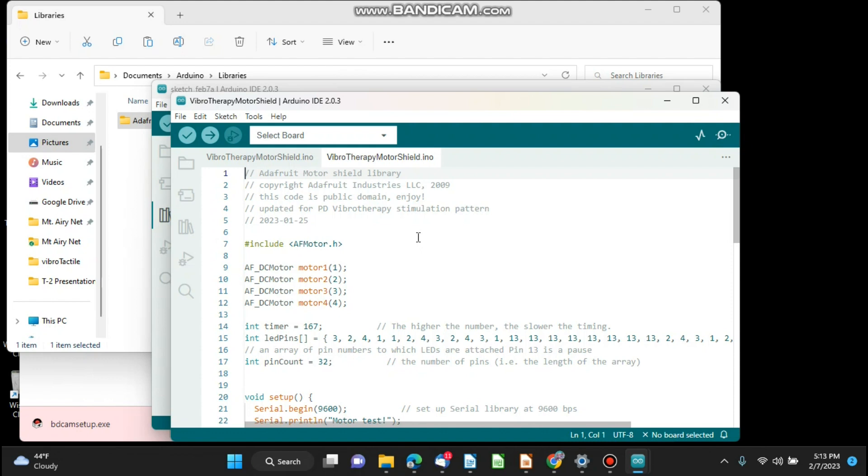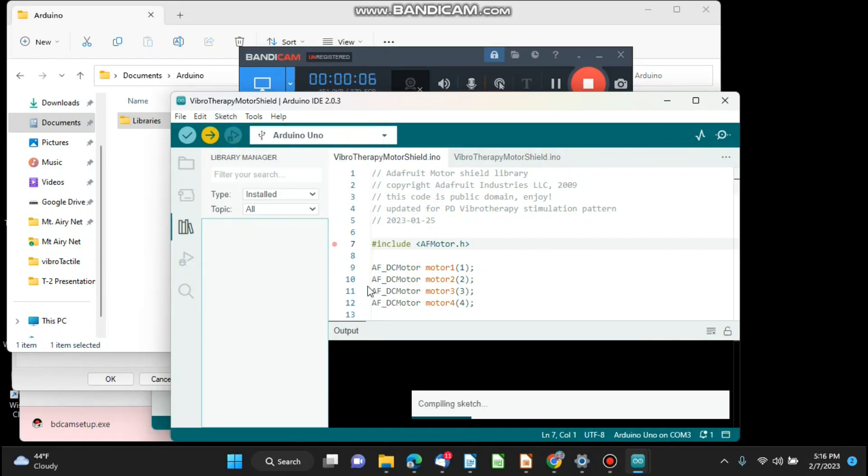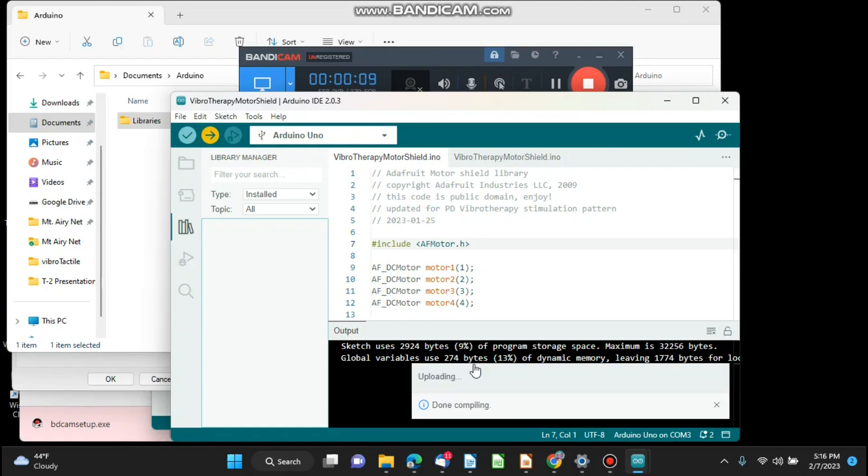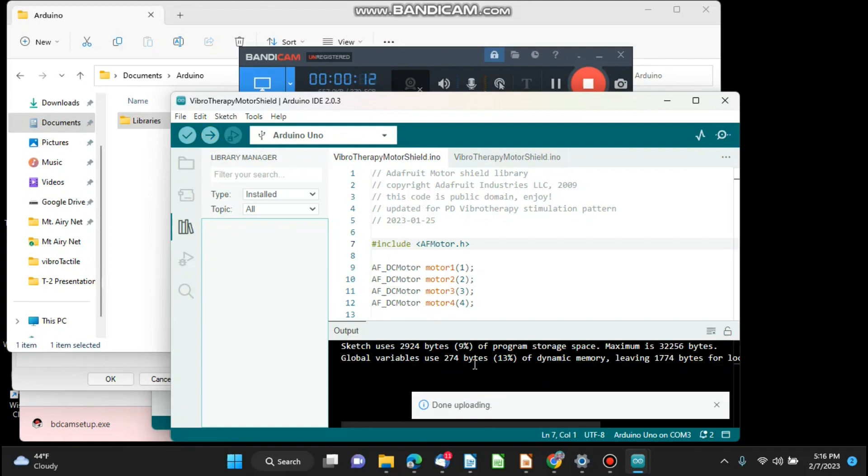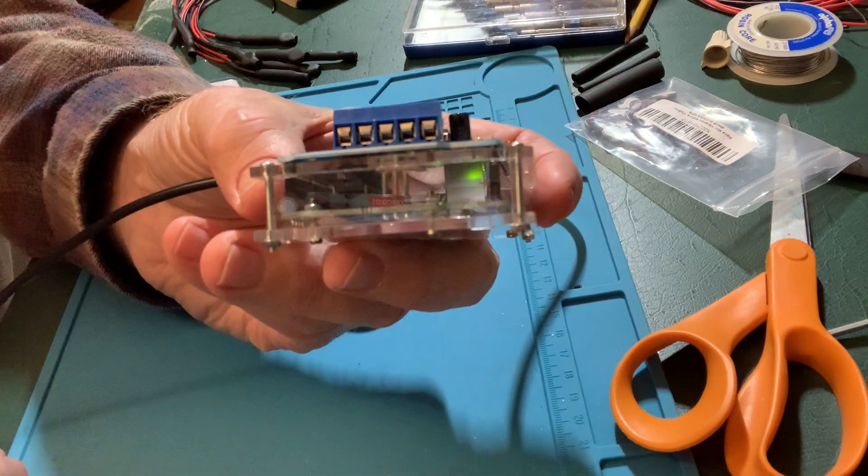This is the actual sketch that is going to run the Arduino. I am now going to plug the Arduino into the USB on the computer. Notice under Select Board, now it knows there's an Arduino Uno. So now I am going to upload the sketch. You'll notice first it compiles it. And then it's going to upload it into the Arduino. And so the sketch is loaded and is running.